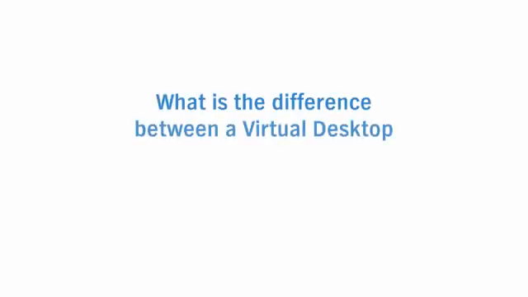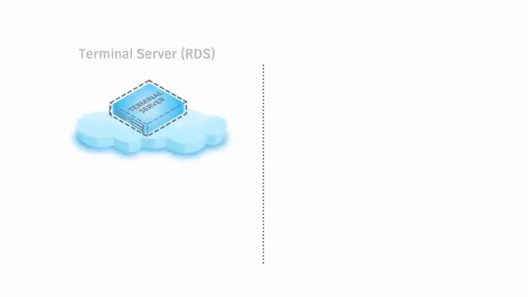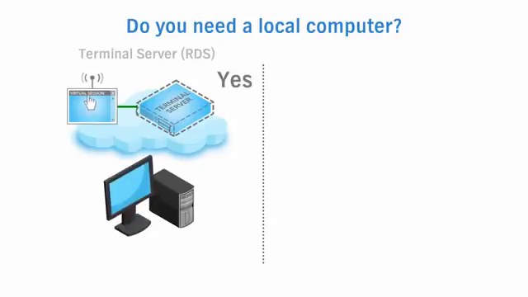So, what is the difference between a virtual desktop and terminal server computing environments? The first difference is the need for a local computer. With a terminal server, you need to have a PC that's located in your office in order to communicate with the cloud server. You can use your existing computer, but be sure that it's protected from viruses and spyware.